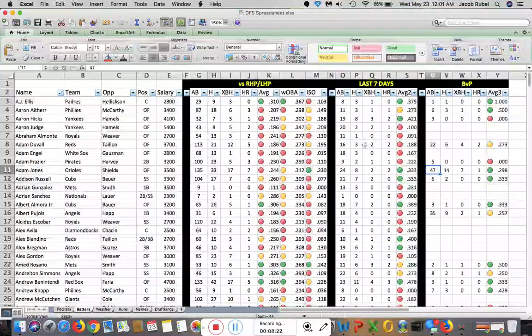So you may look at that and use that as a tiebreaker for people saying, hey, based on this, do I like Adam Jones? Over the course of the year so far, he hasn't been great against right-handed pitchers. James Shields is a little bit weaker of an opponent, but Adam Jones is 8-for-24 in his last 7 games, so he's hot, and he's got a solid BVP performance, so he's somebody that maybe I should consider.